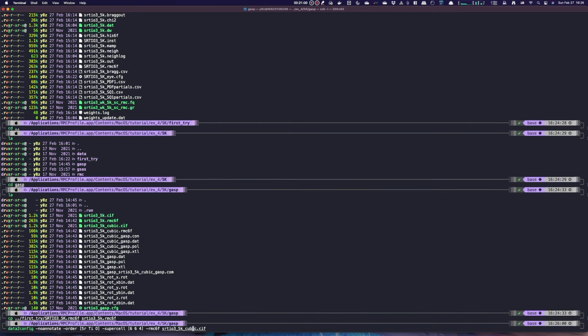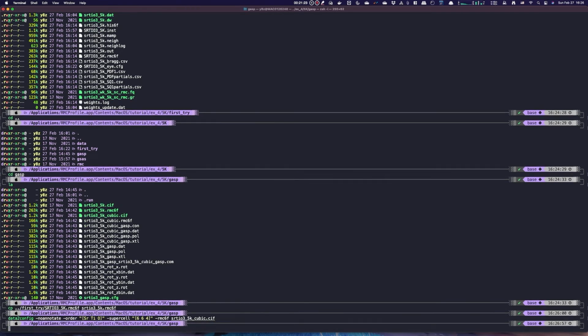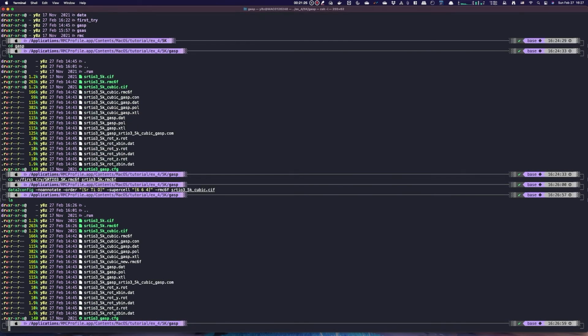And specifically for Mac OS, especially in the new Mac OS, sometimes you probably need to include those square brackets in double quotes, because in some cases in the new OS, the square bracket is recognized as a special character, so the normal command will not work. So in this case, we just run this command to generate the RMC6F file.